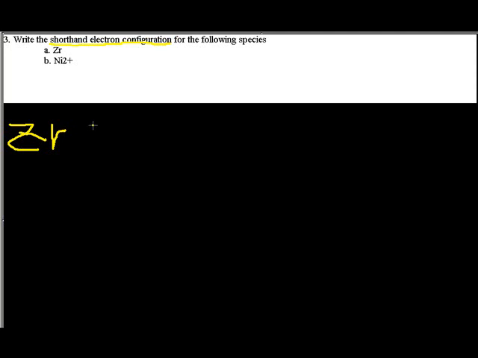And so it's going to be very, very difficult and cumbersome to list every single electron, all 40 of them, for zirconium. So instead what we do is we find zirconium on the periodic table. Again, its atomic number is 40. And what you do is you look backwards to the previous noble gas. The previous noble gas is krypton. So we're going to put a bracket around Kr. So Kr is the noble gas.